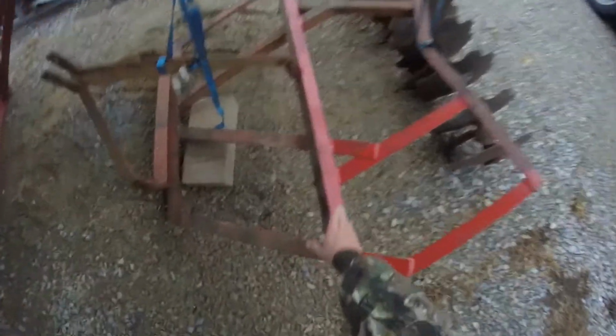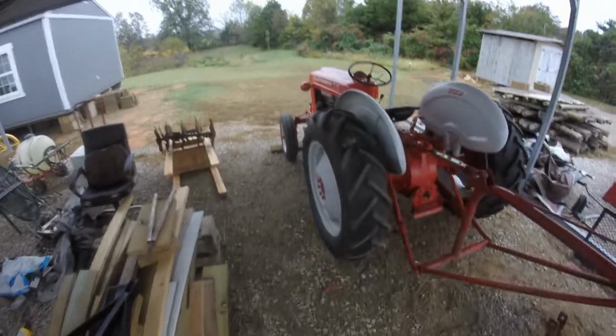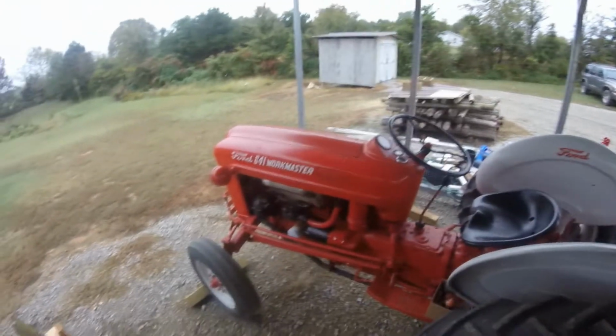But you can't see it, but it's been raining. Like I say, it's 48 degrees right now. I said the wind's out of the north, but the wind's not blowing very much at all. But it's chilly, and we're going to see if we can fire up the Workmaster. This is a spray can paint job.